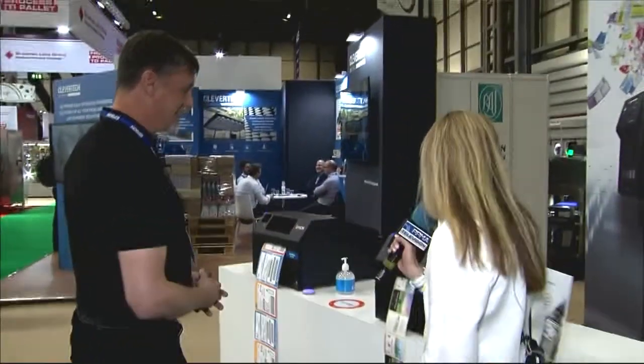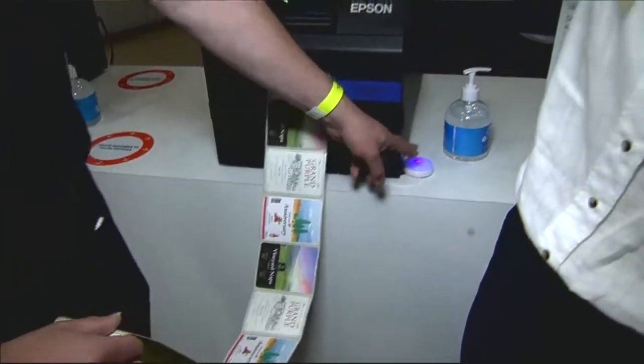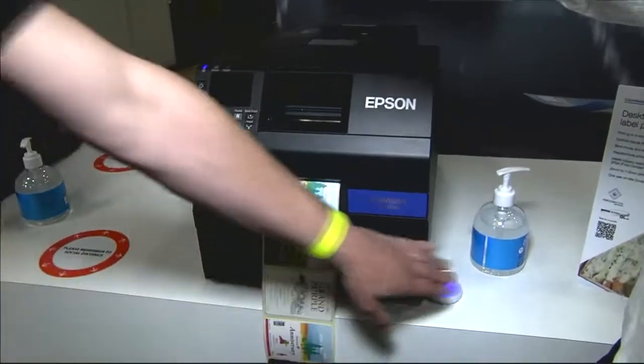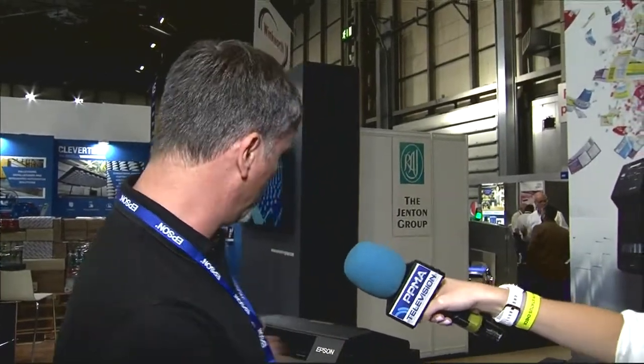So what do we have here? The Colourworks. Indeed. So this is pretty much the entry-level device. We have a 4-inch wide labelling device here, producing onto a matte label. As I say, we can demonstrate here. If I just press the button there, that should wake up any moment. I'll just give it another go. And effectively what it's doing is printing out your matte labels. These are great for your artisan or your wine labels and what have you. Basically this is a cutting device as opposed to the peeling devices that we have at the front, which we'll have a look at in a moment.